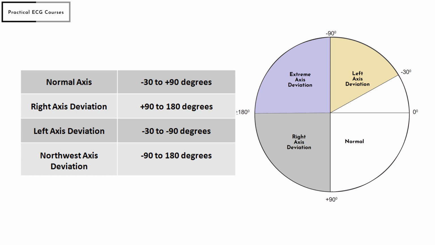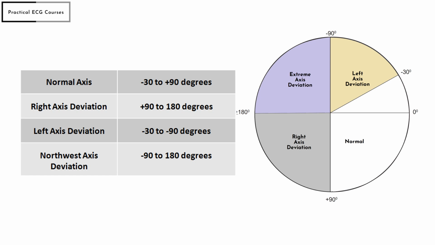Now coming to axis calculation, there are different methods to calculate axis. There's a graphical method which is the most precise but is used mostly in research and not in clinical practice. Then there is the isoelectric method which is also very precise, up to plus or minus 10 degrees. We can use it in the ED but it's mostly not needed. I used to use it routinely around 8 years ago, but these days I only use it when there is some complexity in axis calculation.